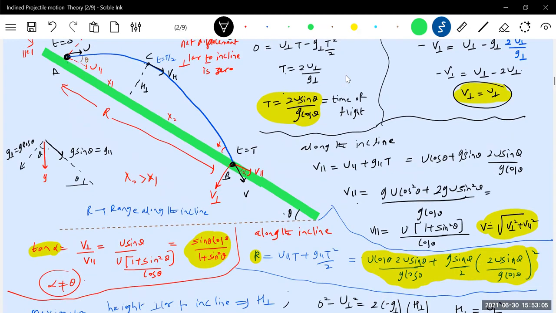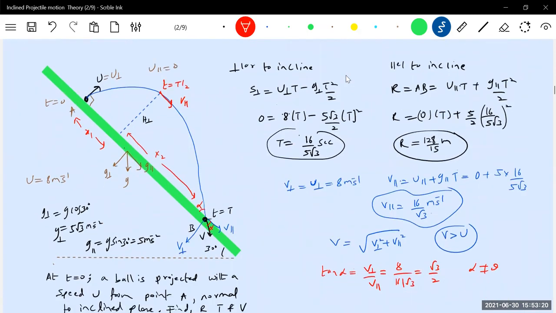I'll scroll down. Okay, note down x2 greater than x1, which is what I wrote in the first diagram. Those who have missed it, enter it. In the second diagram also, x2 must be greater than x1. I think I didn't indicate it anywhere.